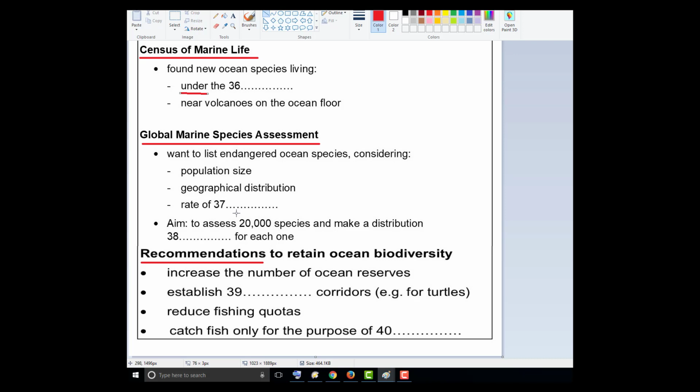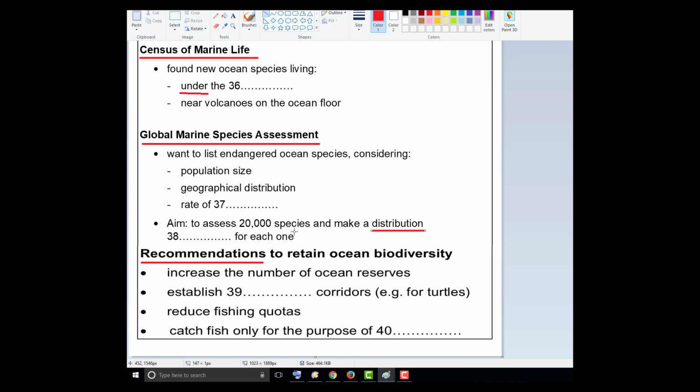Now, for question 38, we have this keyword distribution. I choose distribution as a keyword because it's the closest word to the answer. For each one, that's not going to help us find the answer. Distribution would be the best word to choose as a keyword. Now, the way that things are distributed, of course, means the way that they are either spread out or where we can find them. It has to do with location.